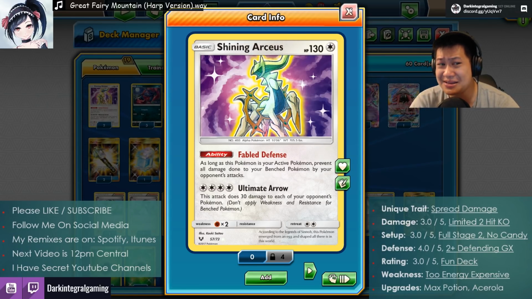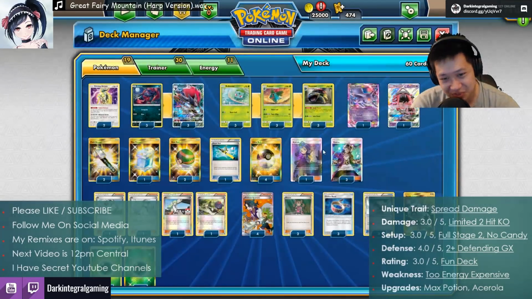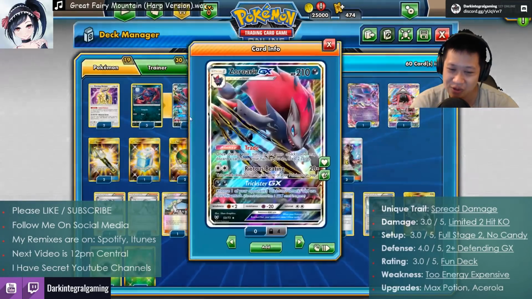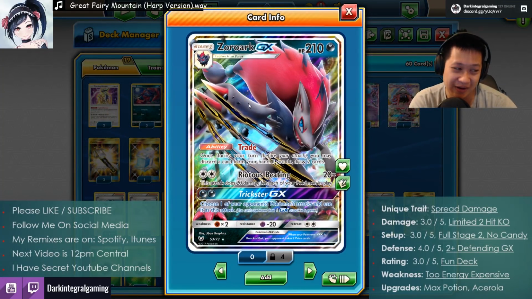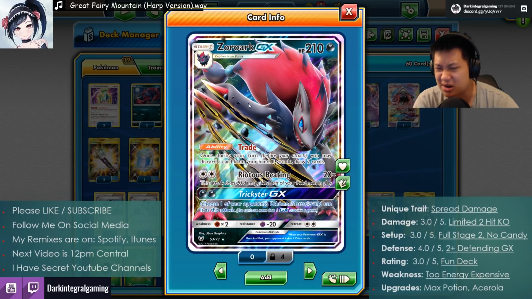All right, upgrades. Don't use Arceus. Use more Max Potions. Use more Acerolas. Better way to do it. So, yeah, just run straight Zora Arc, kind of like a Gallipot deck where you try to buy time through these methods. Much better. Much better way to do it.